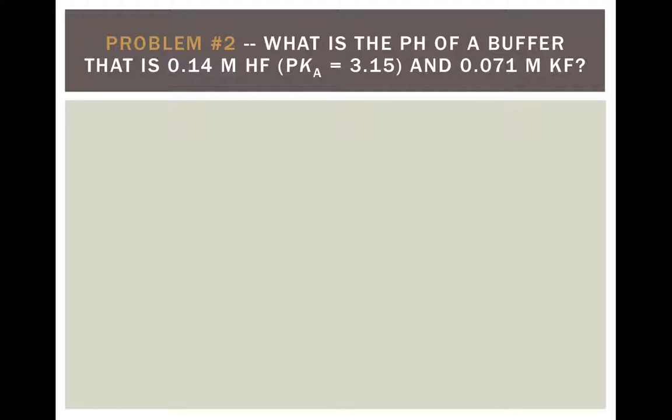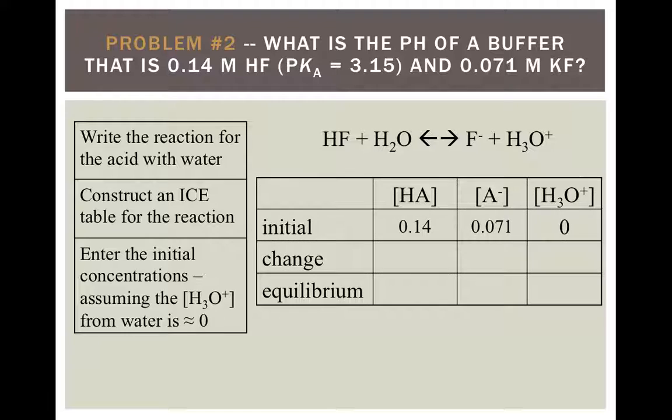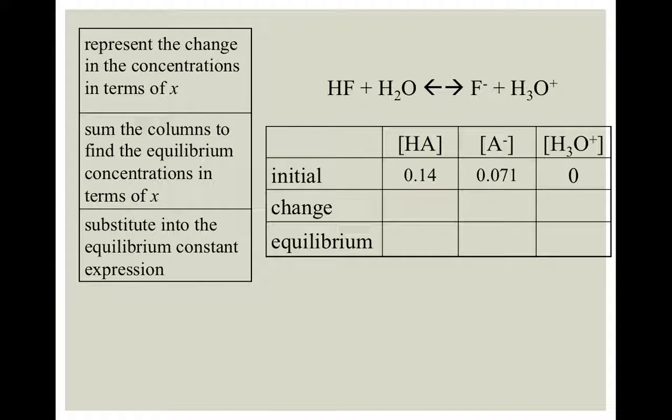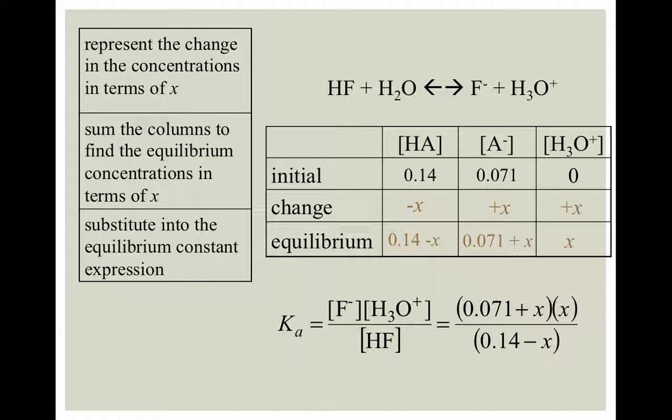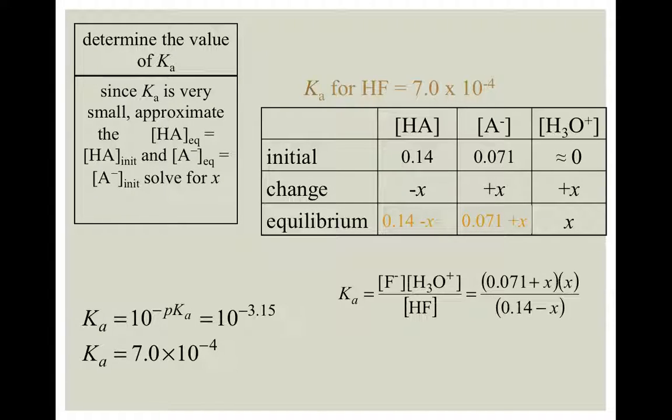This is another problem, same idea, but this time notice you have a pKa. So you're going to have HF, hydrofluoric acid, in water. You have your beginning concentrations there. You're going to use your X's. Don't forget you're adding the anion. Set up your equations. Ka for HF is times 10 to the negative fourth, so you can say X is very small. Get rid of it.